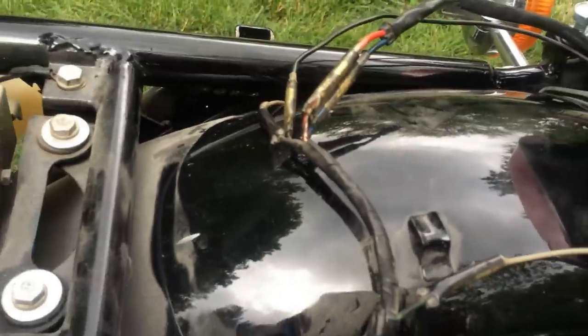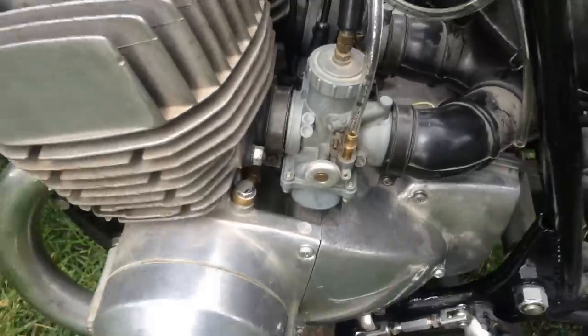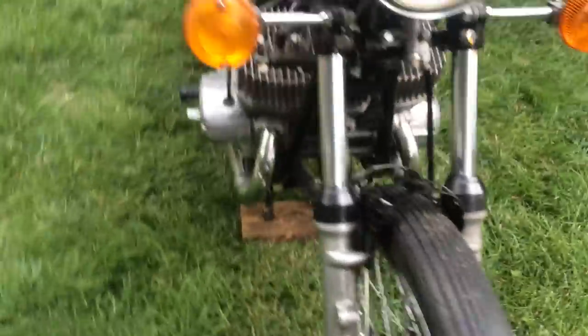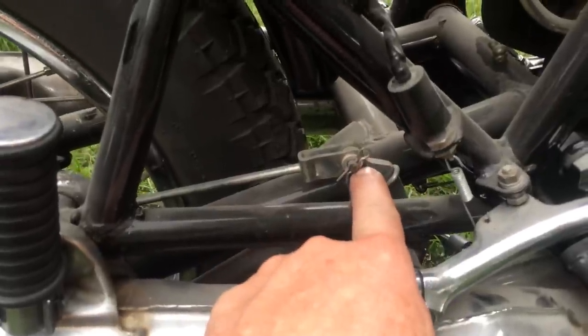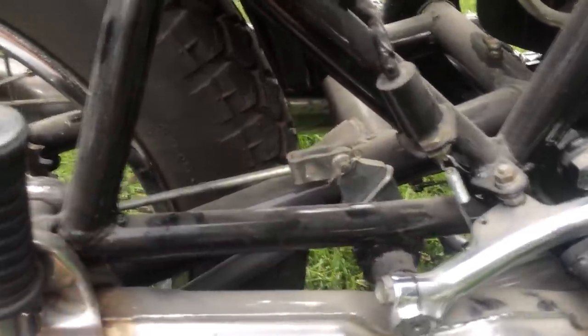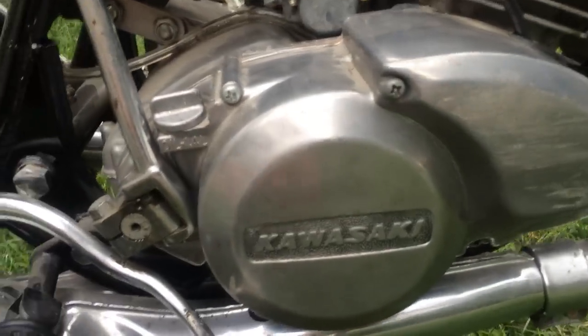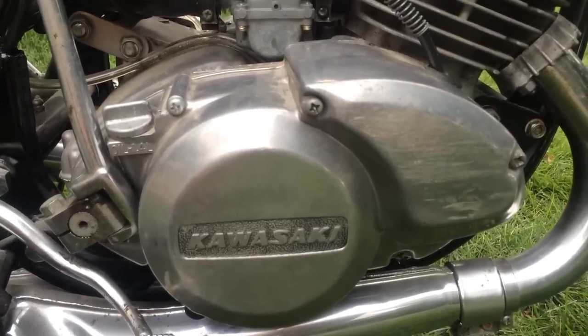It has Emron clear over black. This is a unique bike. We have a bunch of parts we found for it, such as the brake bracket here — there's an extended one we have, and we have pictures of that. The back brake rod is extended as well, and we have pictures of that. We just have another year one on the bike, like a 73. Original foot pegs — everything is original other than the clutch cover. We have a clutch cover; it may be spiderweb but it's not bad. We just happened to put the prettier one on the bike.